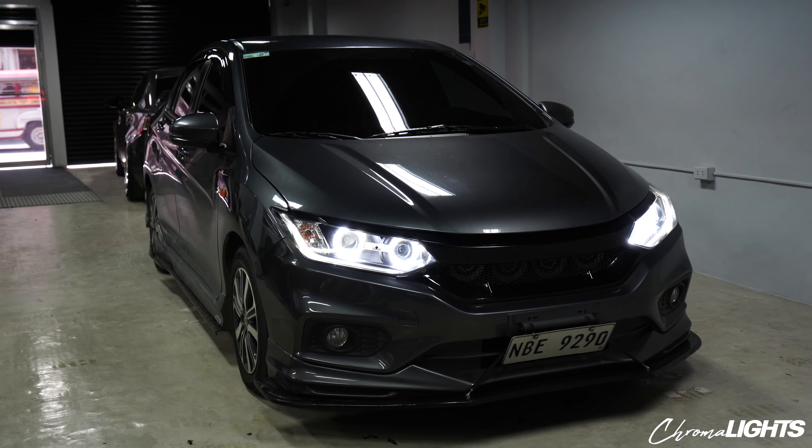High beam. As you can see, those two dots — that is the high lens — are aligned properly with the high beam of the stock projector. You can see the flaps up there — that's where the high beam of the low beam projector ends. Then we have the two dots of the high lens. It might look small on the wall right now, but when you're on the road, that magnifies up to the size of a person or twice the size of a person. That's actually a narrow beam, meaning the light goes straight ahead. The low beam projector tends to be a cone. So you have the best of both worlds — a narrow beam and a wide beam. Combined together, you have virtually all the possible visibility that you can get.